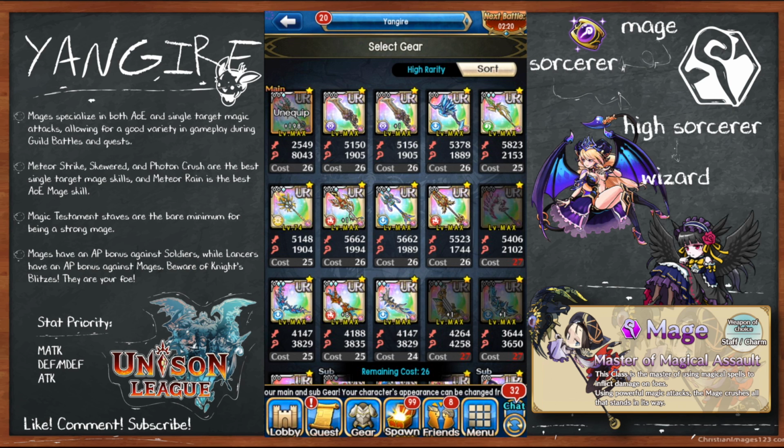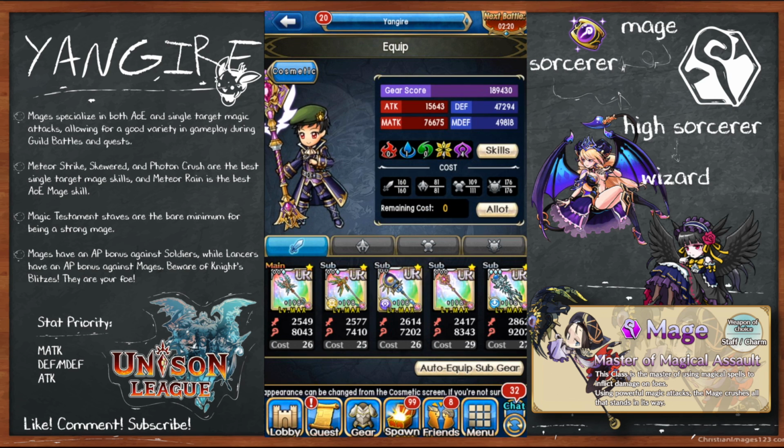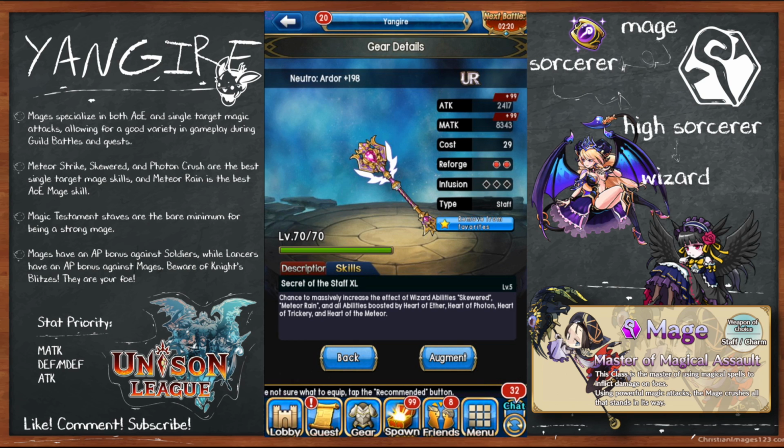Moving on, there's the regular XXL proc and Nick's Favor, which is also an XL proc. Not like some mages don't use this, but I tend to use it. I use a Secret of the Staff XL. It's the RGB staff. Personally, I feel it's a good staff to have because it has a really good proc rate, because it procs heart, and heart tends to have a higher proc rate, but a lower range in your damage output. So if you want a good proc rate and okay damage, I say go this way.